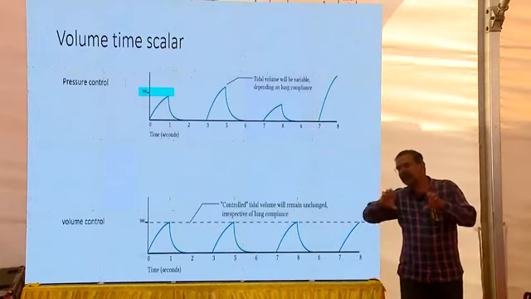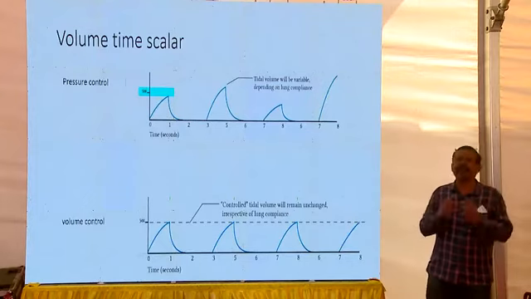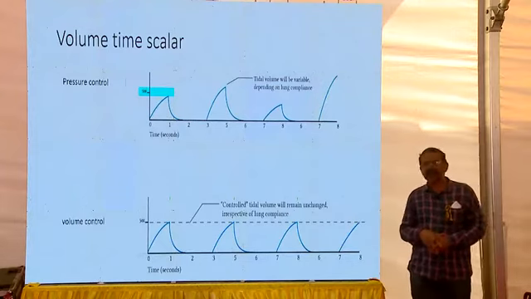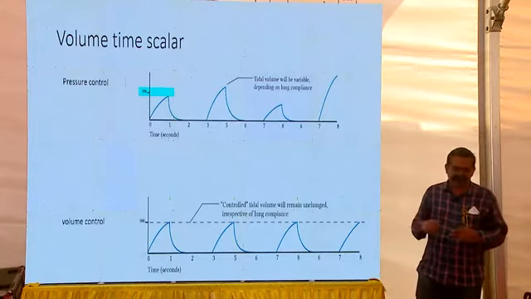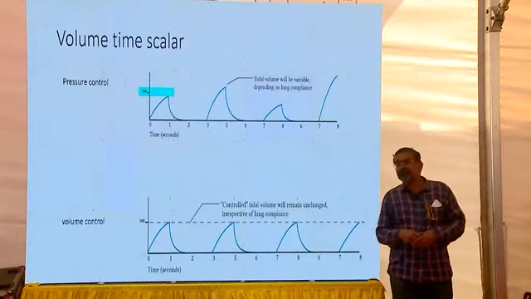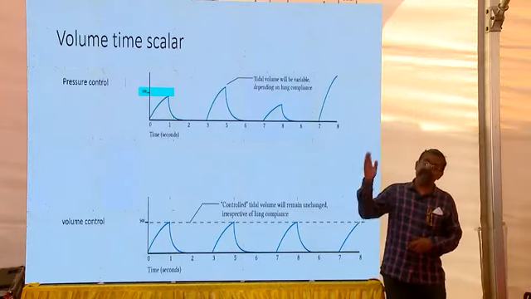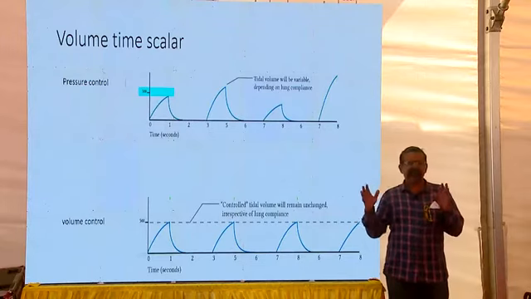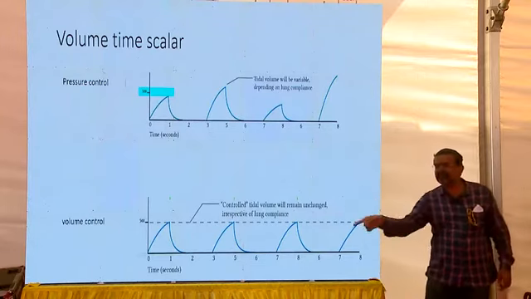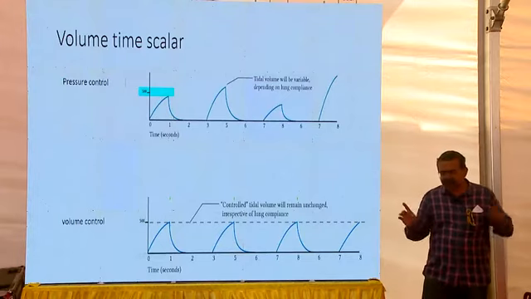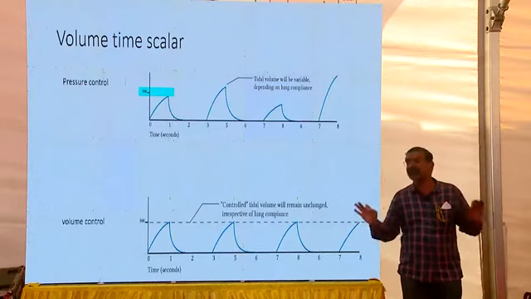The same volume will be given, but with variable pressures. Now this variable pressure is a very beautiful advantage of volume. There are two ways of saying it in treatment: the patient is needing a ventilator, the patient is needing PIP of 20. When somebody junior tells me this, I get very angry. You are giving 20 does not mean that the patient is needing 20. You are giving 30, that does not mean the patient is needing 30. It's very different.